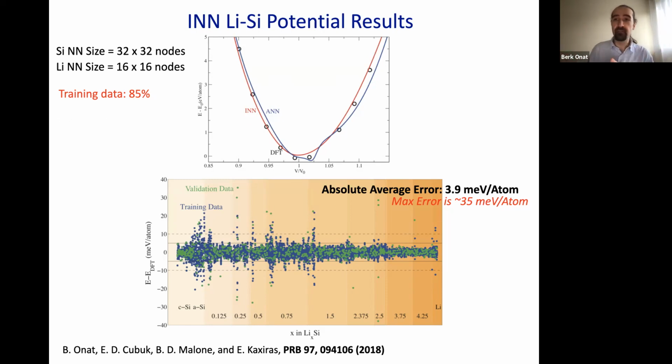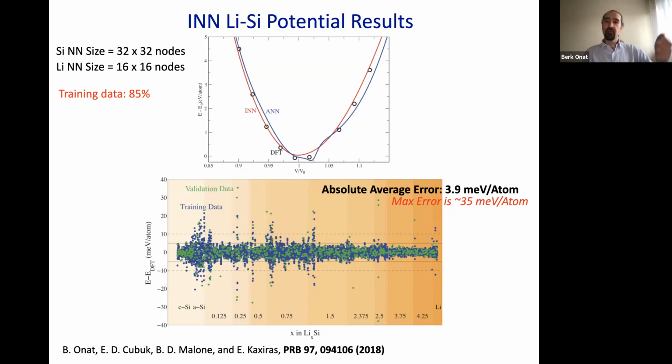Maybe the ANN tries to do that because it tries to lower all of the errors for all of the structures in your data sets. You don't have control over that. You can only tell the neural network, for example, to weight structures picked by hand during training, right? You created your data set, you know what is in it, and you select, okay, I want the crystal to be perfect, and you increase the weight.